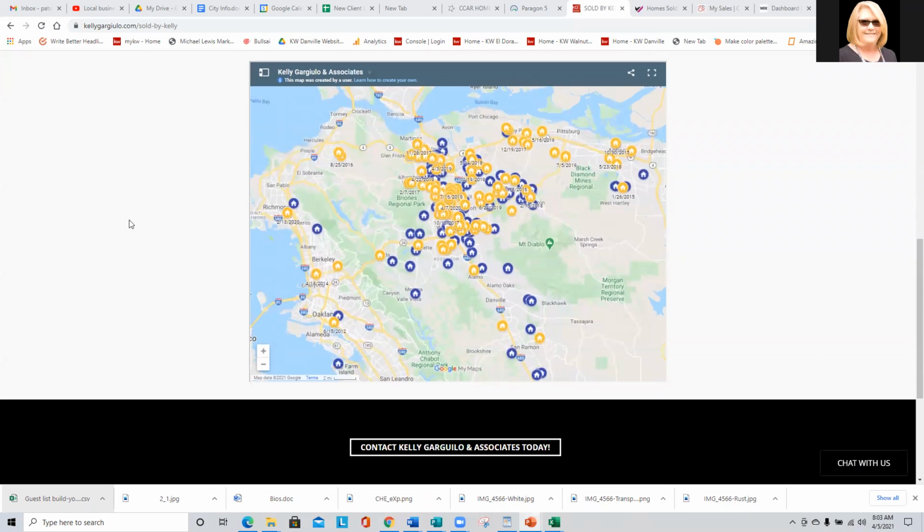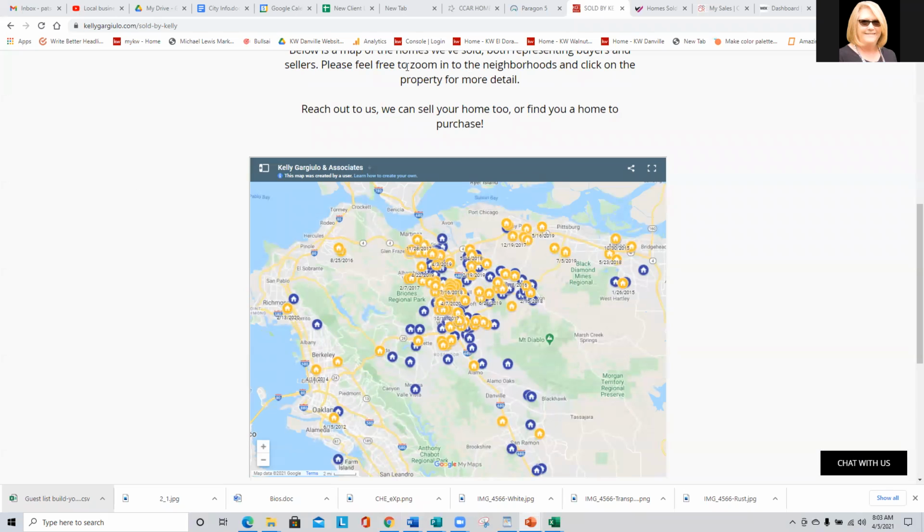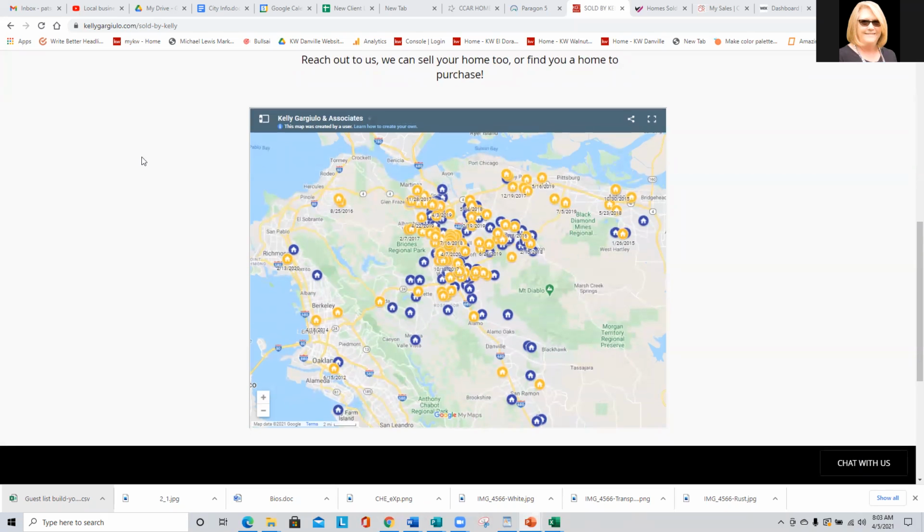So I have a few websites pulled up already, so I can demonstrate to you what a Google MyMap is. This is a Google property that you set up using Google. And of course, Google loves it when you add Google features to your website, so it always provides you with more SEO. And I'm going to keep this up over here so I can see when someone comes in.